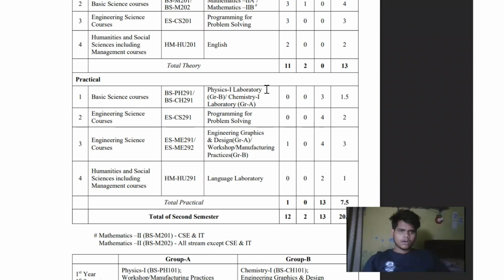Although I already explained briefly what we'll be doing in the practical exam, let me tell you again that in this we will be doing chemistry experiments. Here we will be doing coding. We will be performing basic programming operations, and here we will design mechanical stuff such as a part of a machine or a floor plan for a house, and so on.